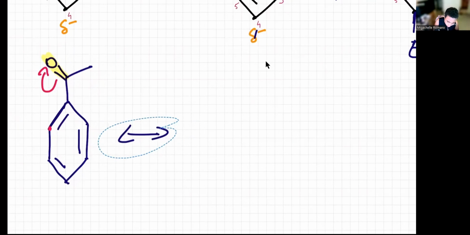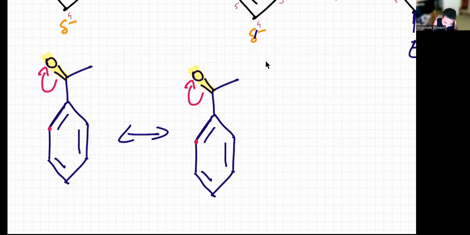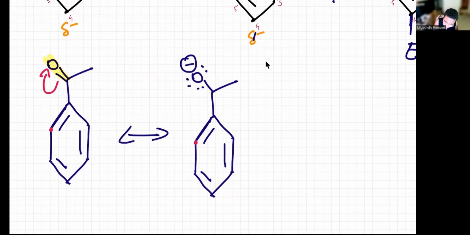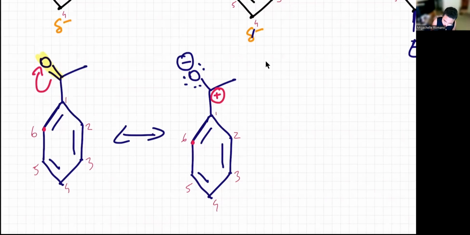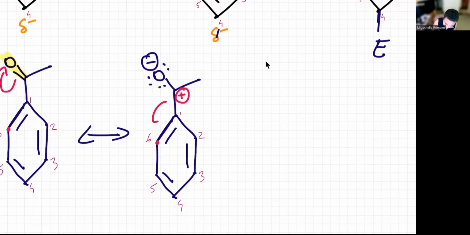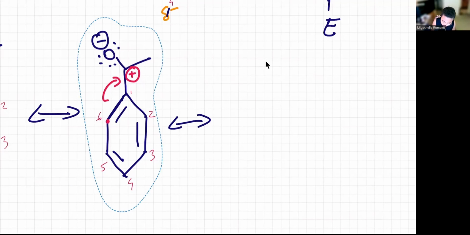Let me copy it. Okay, we know oxygen has a negative charge from the extra electron, and this carbon here will be positive. Let me number again, 1, 2, 3, 4, 5, and 6. But we don't care about this one, but guess what? We can go, for instance, at some point in time, we can do this. Okay, all right, that's one. So, let me draw it again.